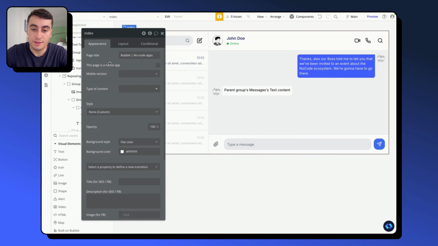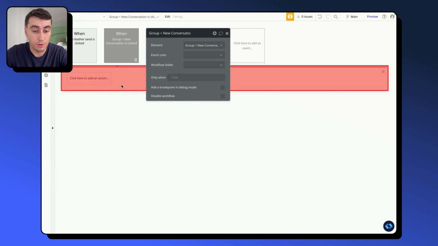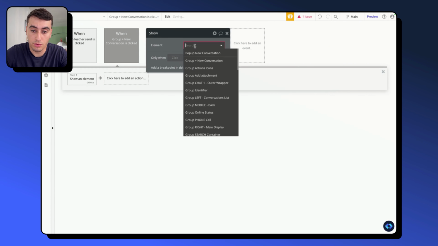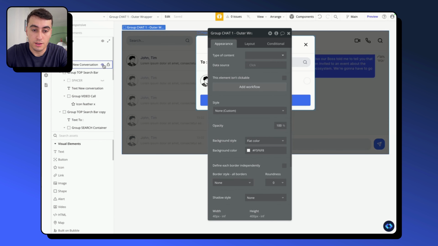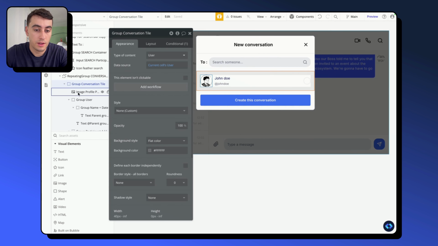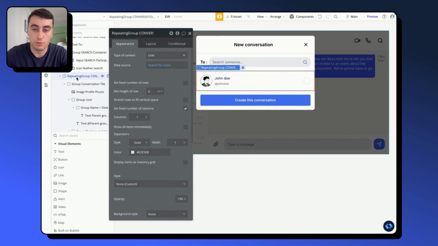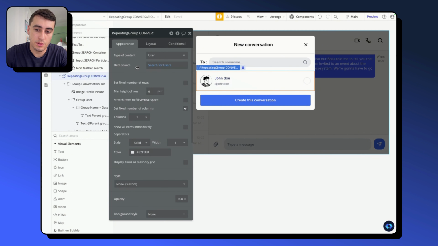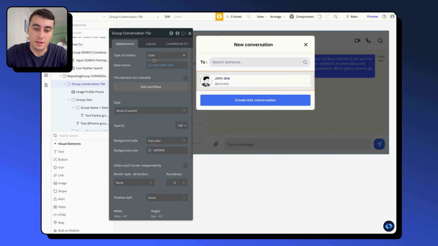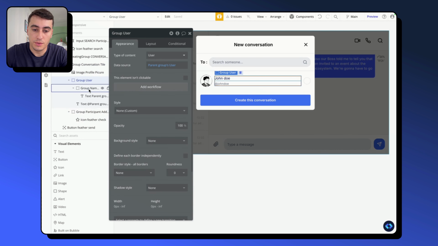So first of all, let's create our flow to display this pop-up, to show it. So I'm going to show an element in this pop-up, and then I'm going to go into the pop-up and actually display a list of users. So depending on your app, you will have to do a few more things, such as modifying privacy rules, adding some constraints into the search, etc. This is a basic example, but you will have to adapt it based on your application. So in this case, I'm going to do a basic search. I'm going to search all users because it is a test app, and I'm going to make sure that the data is going all the way into my groups.